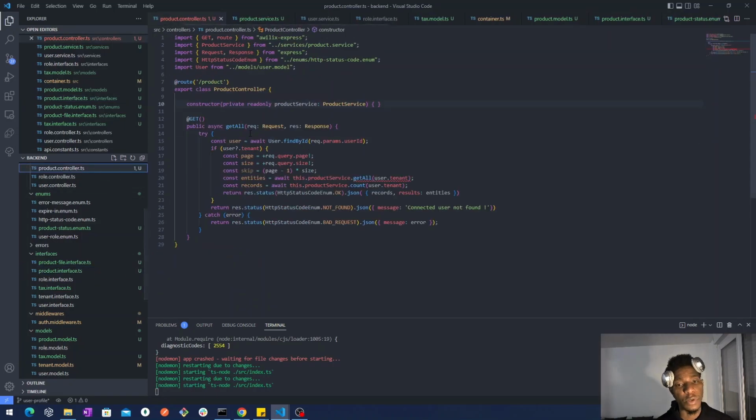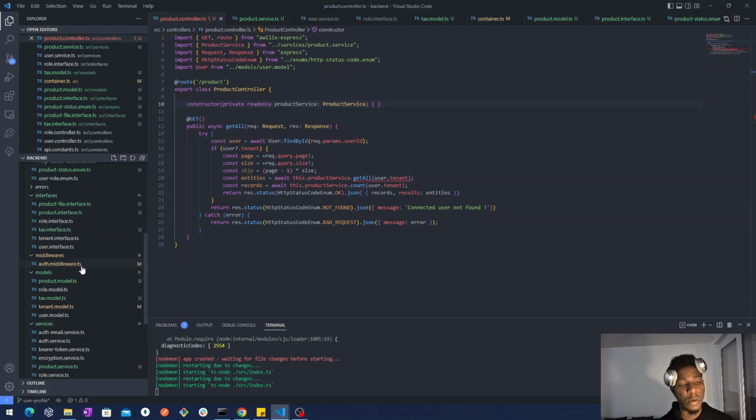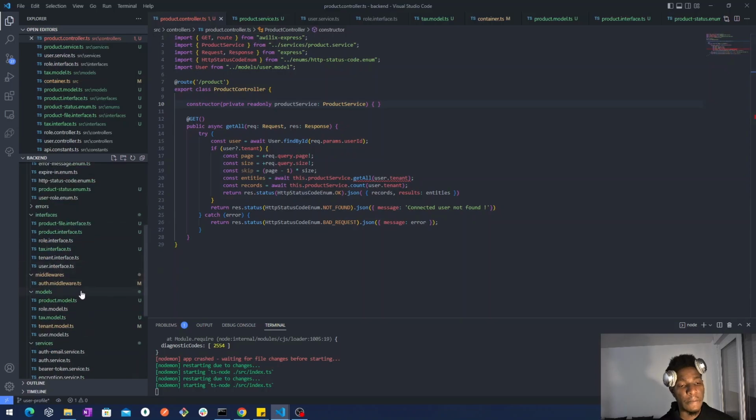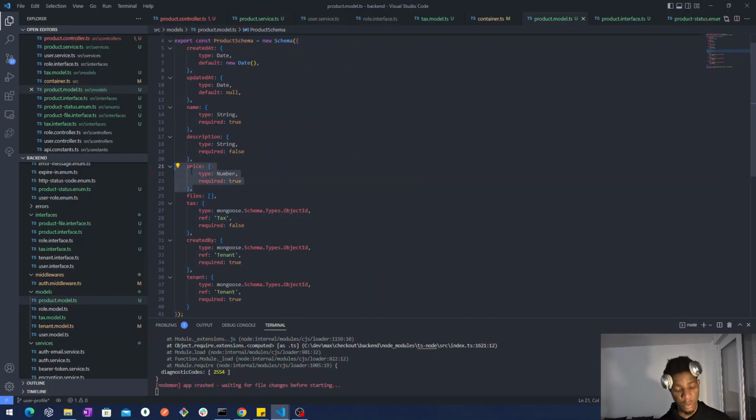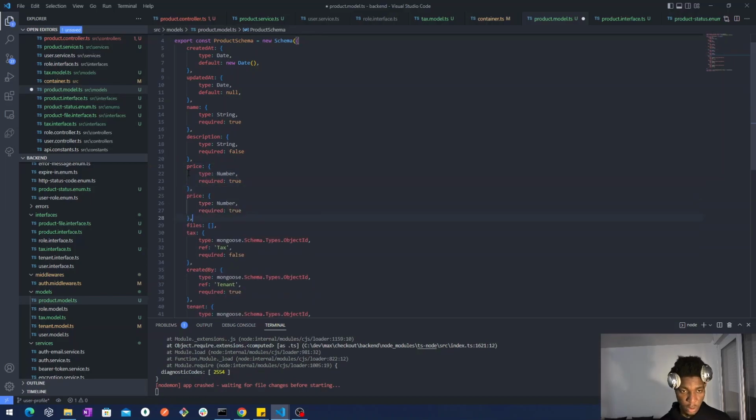Inside the product controller, yes, this is normal. Maybe here we'll add also a status. We say we need a status, and this is required, and the status is string.